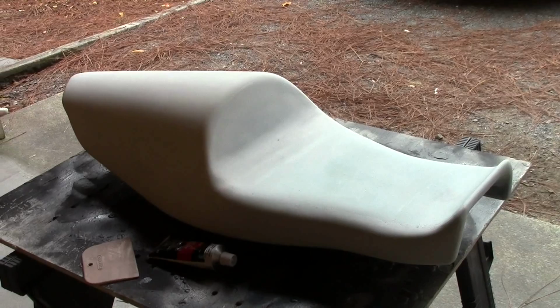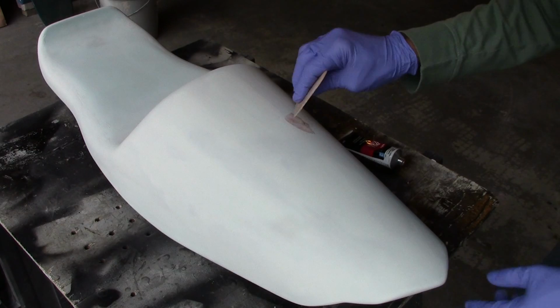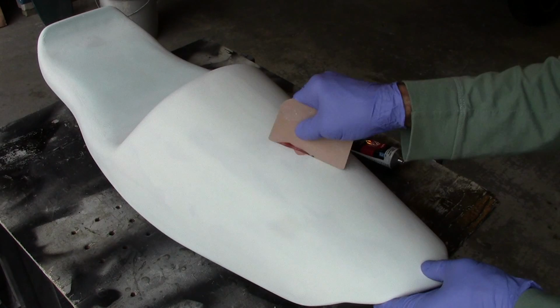Pretty much just squeeze it right out of the tube, right onto what you want to putty. Use a spreader and push it in there. I usually try to do it from two different directions to make sure the hole gets totally filled.